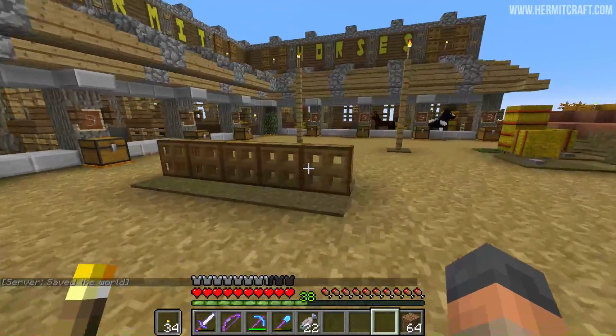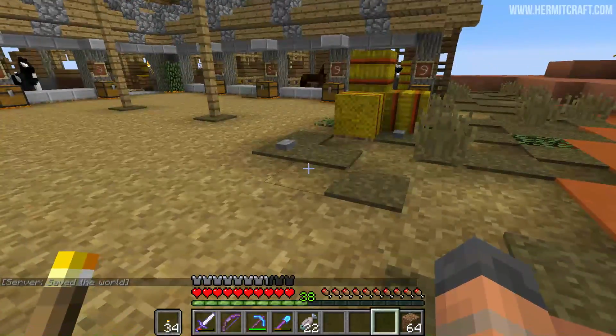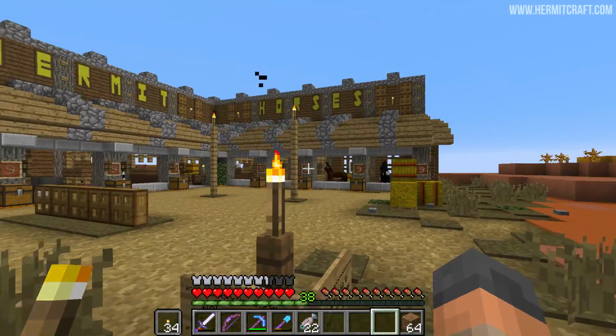Maybe I'll try and sort that out in a second. I'm gonna have a look at this here first of all. Looks absolutely lovely. The path grass block at the ground here, just looking awesome. And yeah, it says welcome to Hermit Horses.